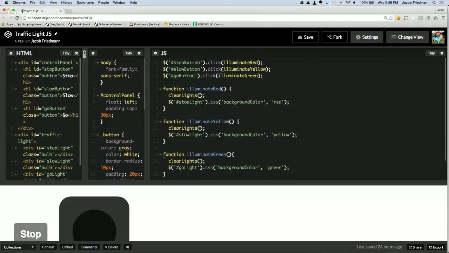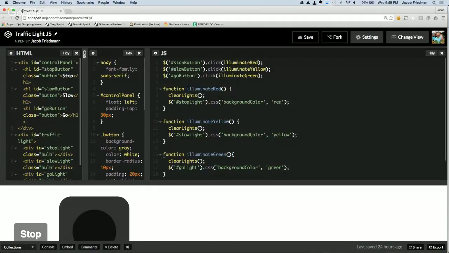So let's just talk through this first. So up here in this first section, lines 1 through 3, we're really doing those first 2 steps, right? We're looking for elements on the page, and then we are listening to some event on those elements. Okay, so I'm going to translate this first line into like English, basically, and then maybe we'll continue from there. So what I'm saying here is find the element on the page that has the ID stop button.